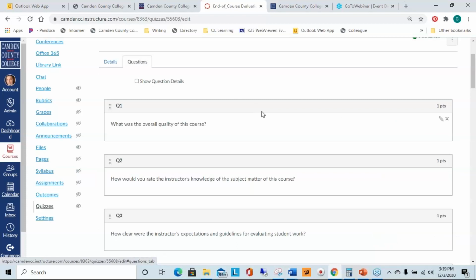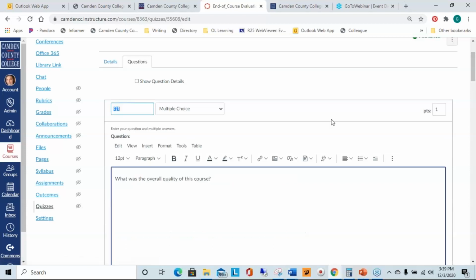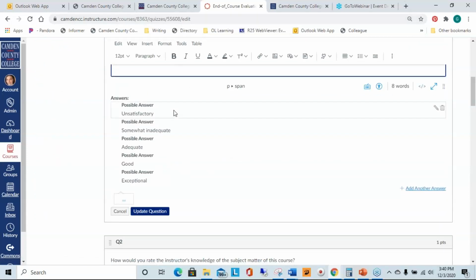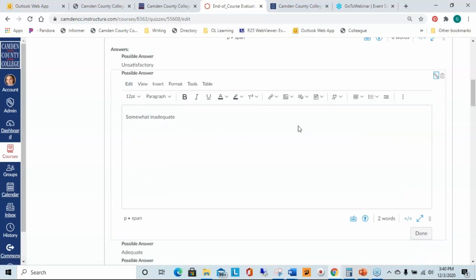So let's take a look at how the questions work here. With the questions, it looks exactly like a test. So if I click edit on this question, you're going to notice that here are the answer choices. And so the only difference here is that it's not going to mark it right or wrong.